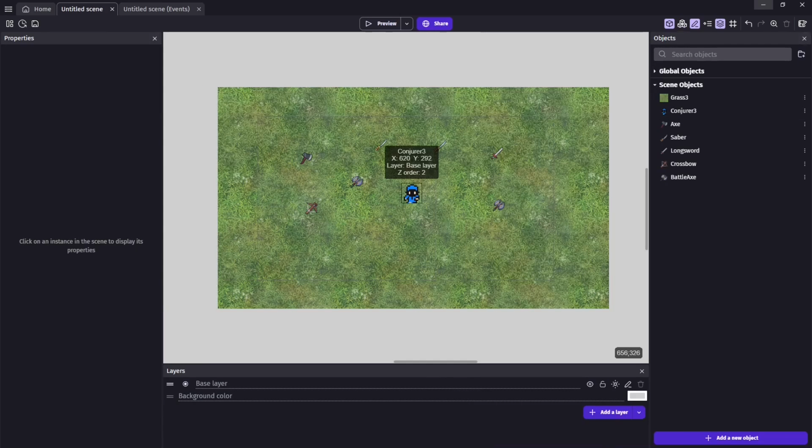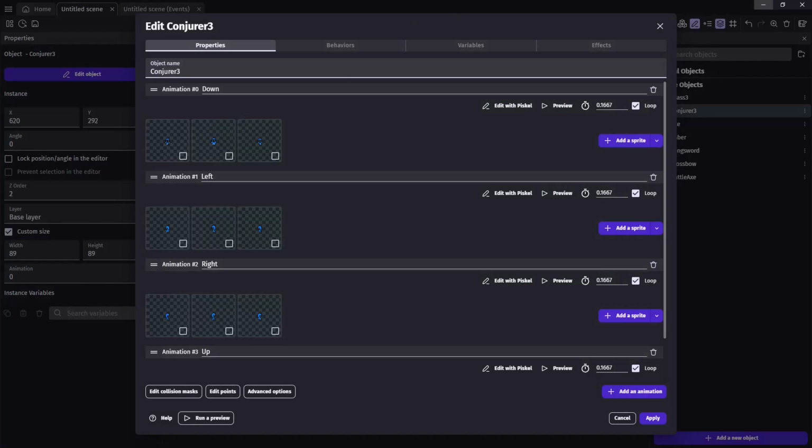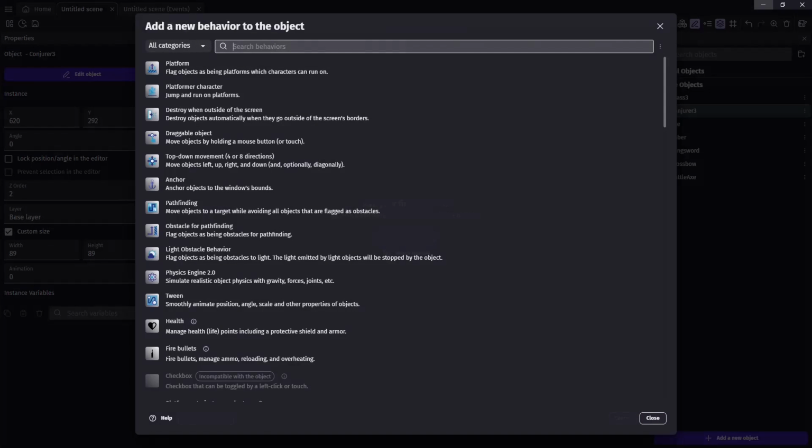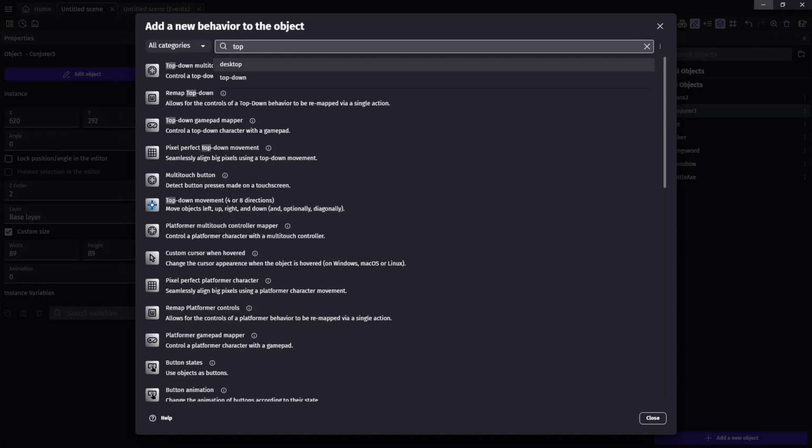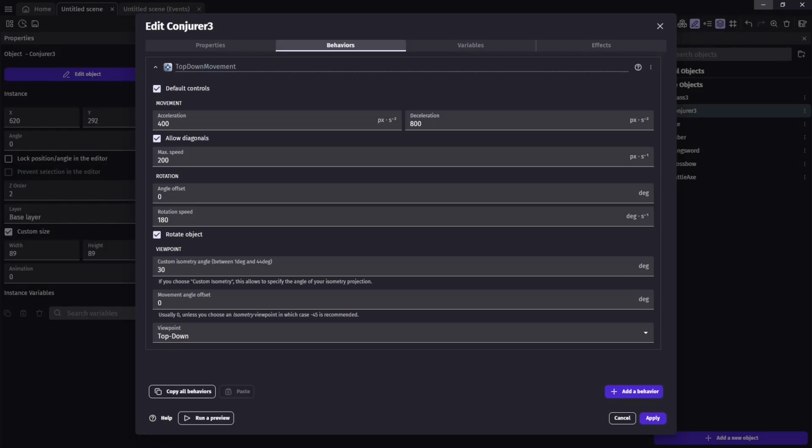Next, we'll go ahead and make our character controllable. And I'll just use the top down for that. And in our events, we'll go ahead and set it so we get some basic animations for our character.